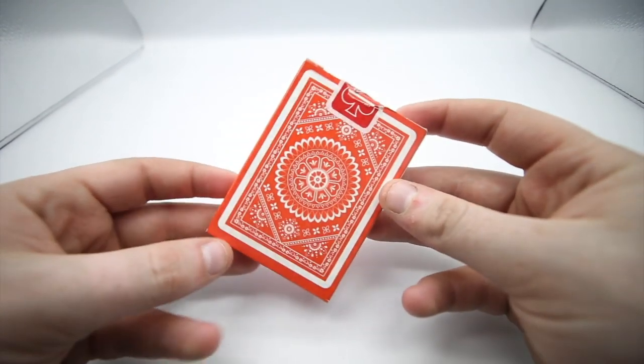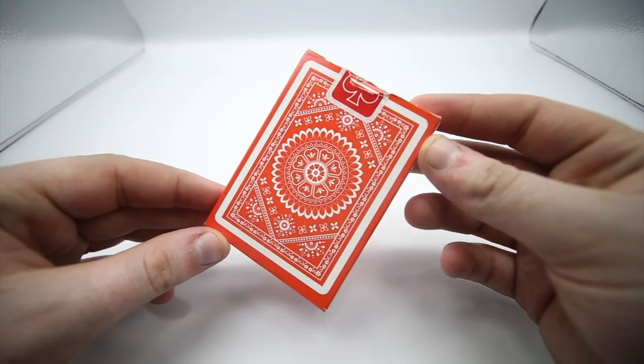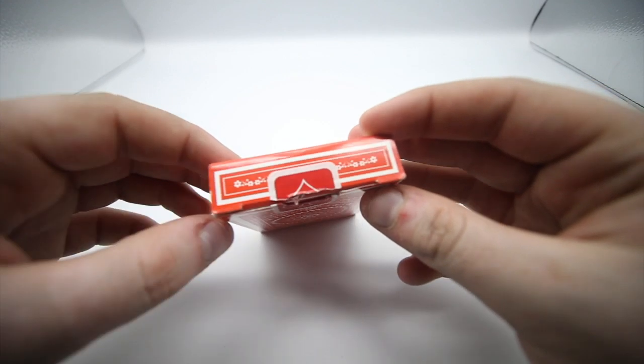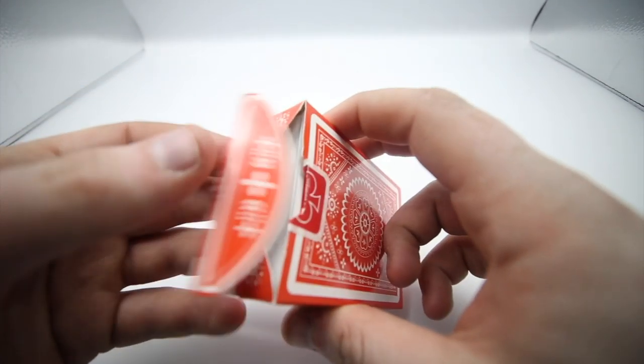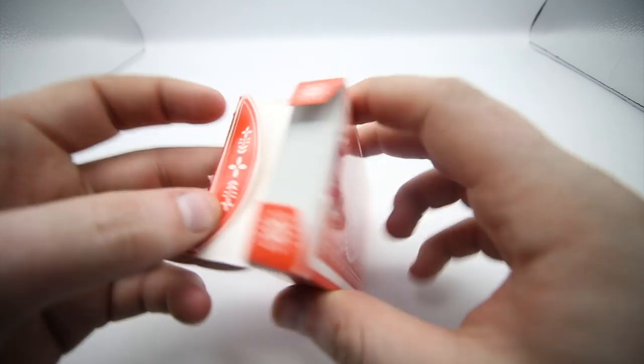This shows the absolutely stunning back design. I really like the back design, I think it's really cool. It has a red seal which ties in very well with the deck, and you've got this nice flower design on the top and then some just on the tabs there.